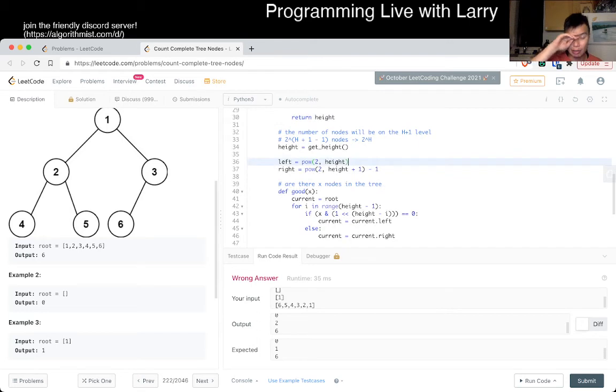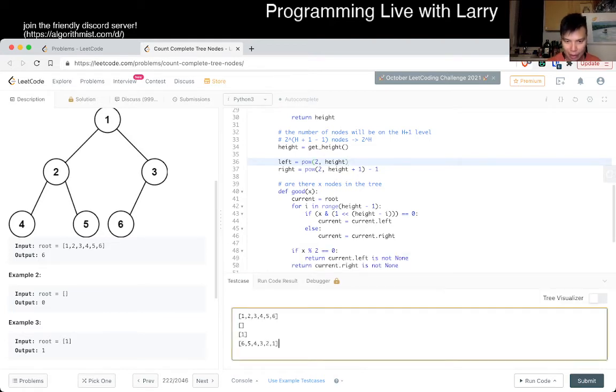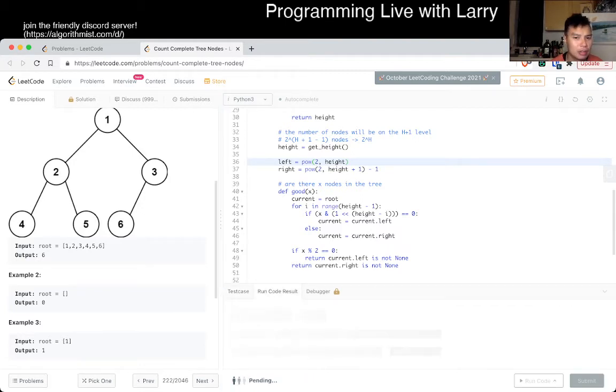I was focusing on getting the numbers right on that row, but actually there's one more possibility, which is that the last level is complete, right? If I do something like this, I expect this to be wrong too. This should give me 4 or 7. Actually, 8, sorry.